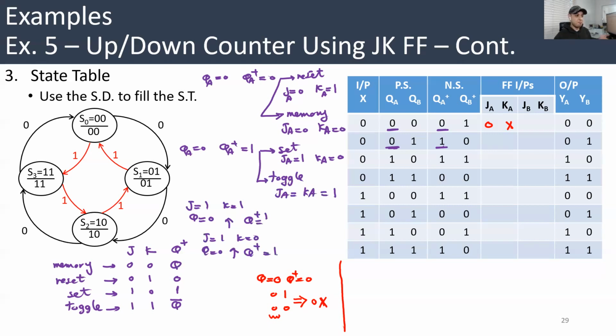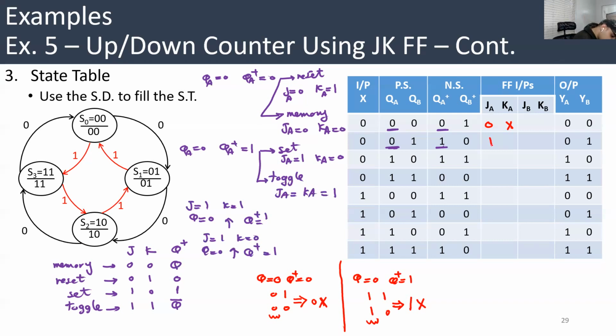Look, both lead to the same conclusion. Either J equal to 1 and K equal to 1, or J equal to 1 and K equal to 0. Both were Q equal to 0. This will lead to Q plus equal to 1. And that's our next or second rule here: when Q is 0 and Q plus is 1, this might happen with J 1, K 1, or 1, 0. So again, J is constant equal to 1 and K can be anything. So we're going to put this as 1x.